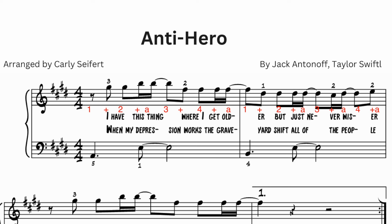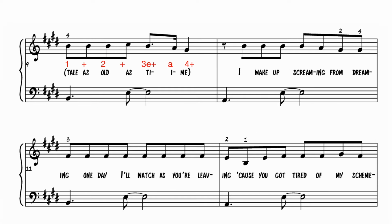Right, pretty straightforward until we get to measure 9, where she says, "tale as old as time." The counting, if I were to write it in, is 1 and 2 and 3 and 4 and. Okay, I'm holding that for the 4 and. 1 and 2 and 3 and 4 and.